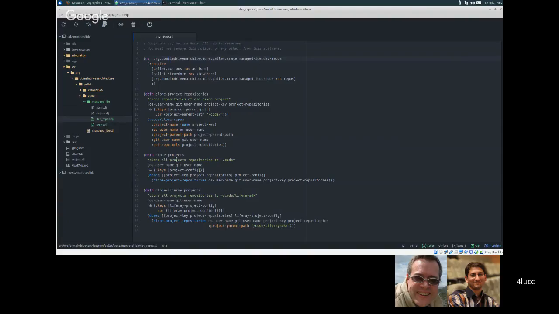This one has some functionality to clone the repositories, and here I will have to test, that is on my to-do list, whether we actually need all these methods. Because as we know, if I'm correct, we're not using LiveRay anymore because we switched the web page, so we maybe don't need this LiveRay project.